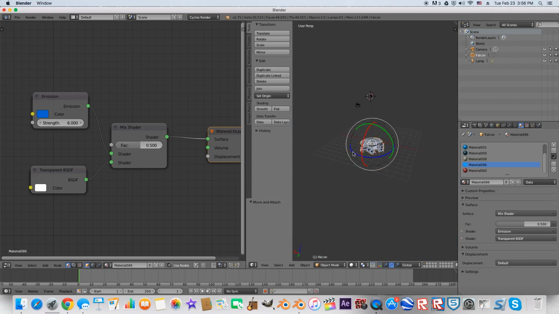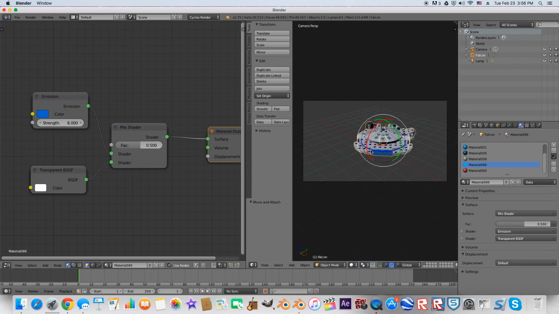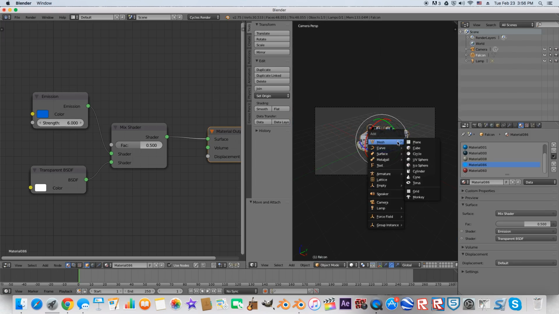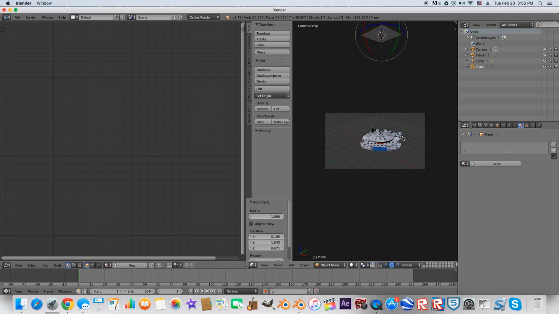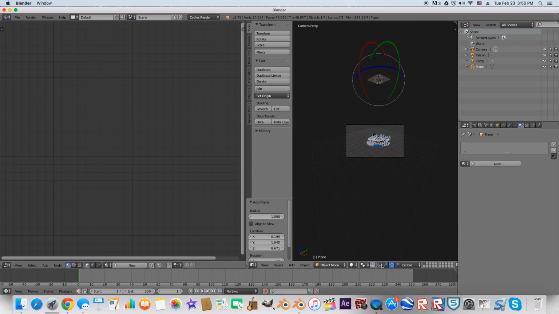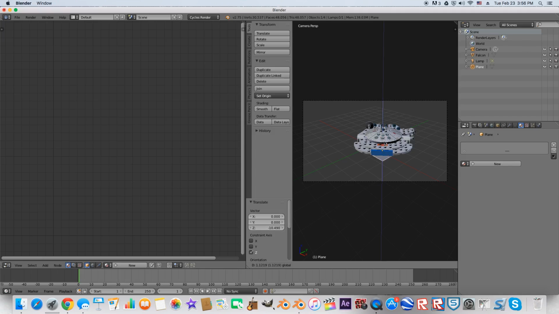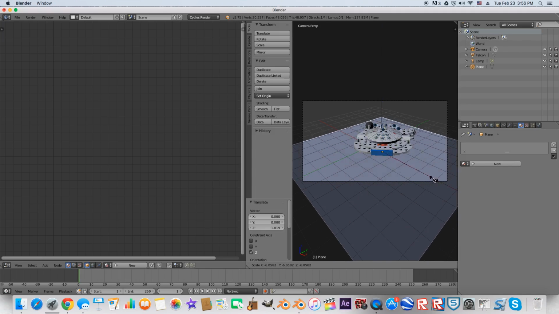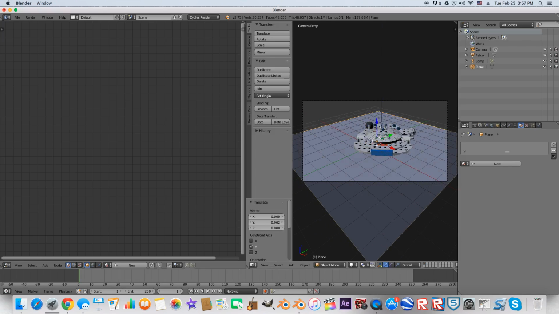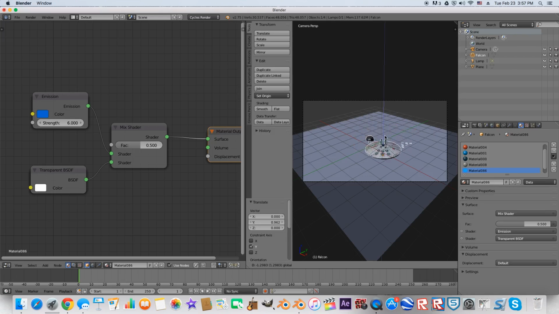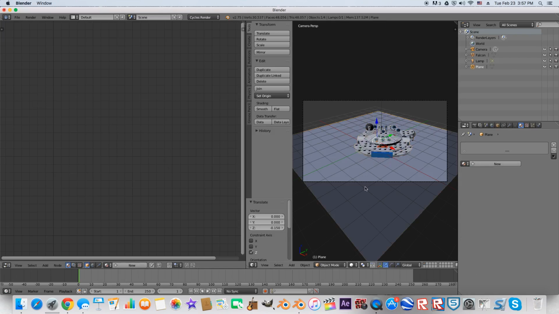Right over here, let's just go into the camera, what the camera's seeing. Okay, and now let's press Shift A and let's just add a plane. It's probably going to be up here. Just click on the arrows and then just bring that down. Now if we zoom in over here, let's press the S tool, the scale tool, and let's scale it up just so that we can see that emission a little bit better. Okay, there we go. We can bring this plane up just a little bit.